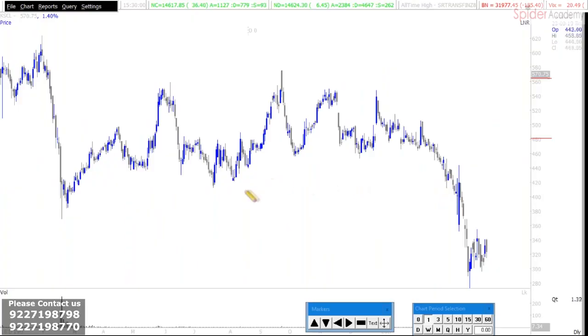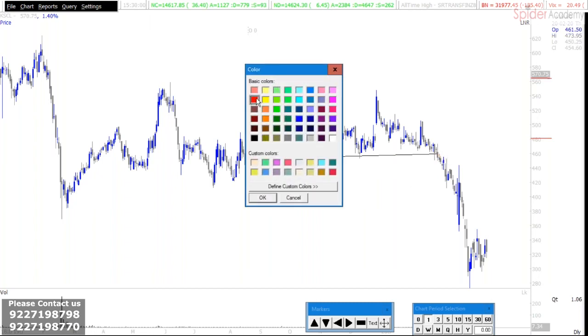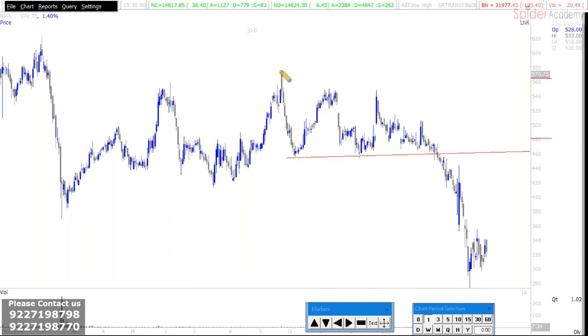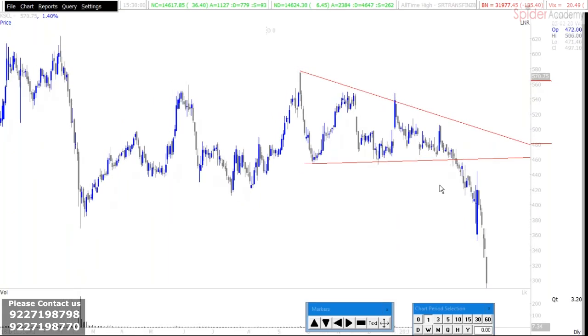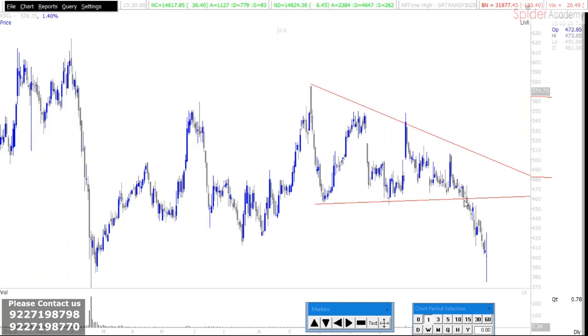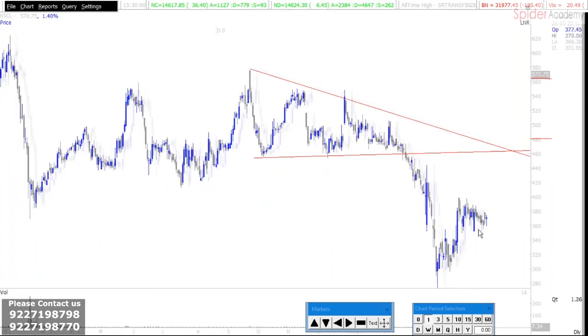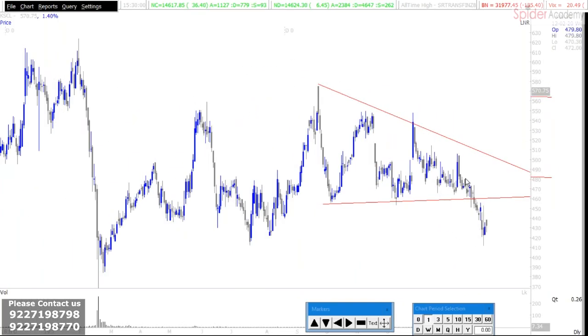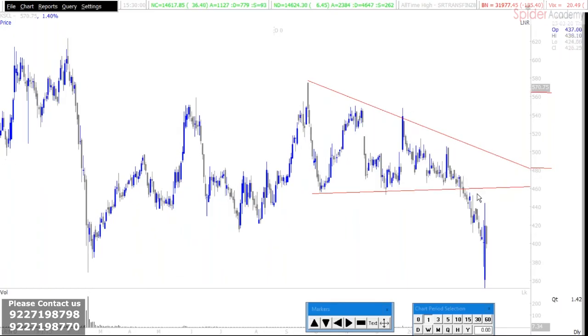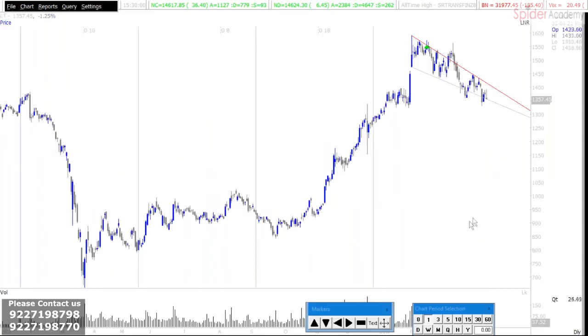in KCL itself. Here there was a clear support, and this was the resistance. So what you get here is a descending triangle, right? Once this stock gave a breakdown at this particular point, you see what happened, right? Obviously, because its shape was big, the pattern extended for quite a while, so the move after the breakdown was also very significant. Okay, now what is next?